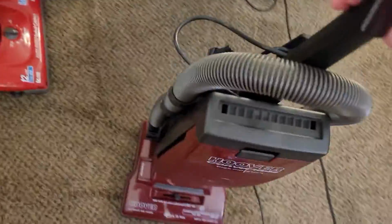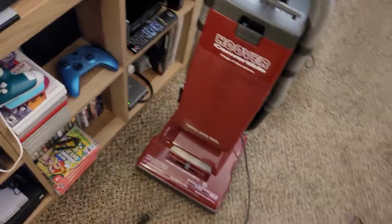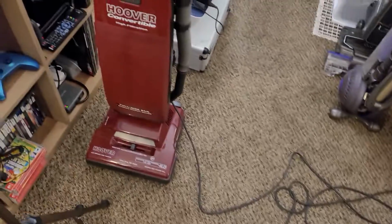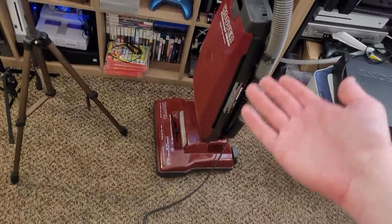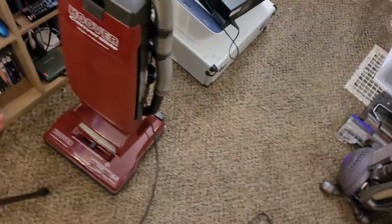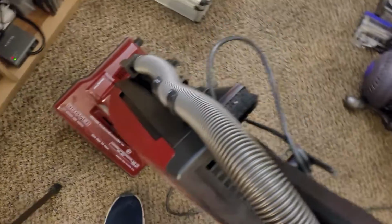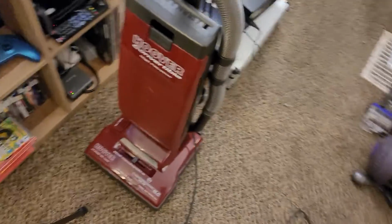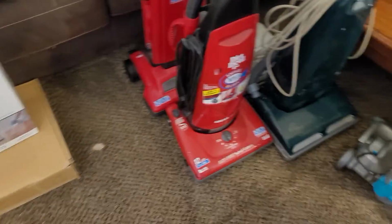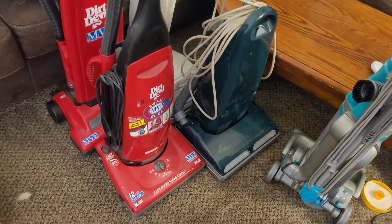So that's interesting. Out of all those three, this is the one I'm most likely to keep just because it's so nice. But at the same time, since it is so nice, I kind of want to let another collector have it, especially since, you know, I need the space and the money. And this thing is definitely pretty pristine. I did replace the tool rack on it since the original tool rack was cracked in a couple spots. So I do need to take the paint marks off this one. Other than that, it's really good. So yeah, on to the next one.